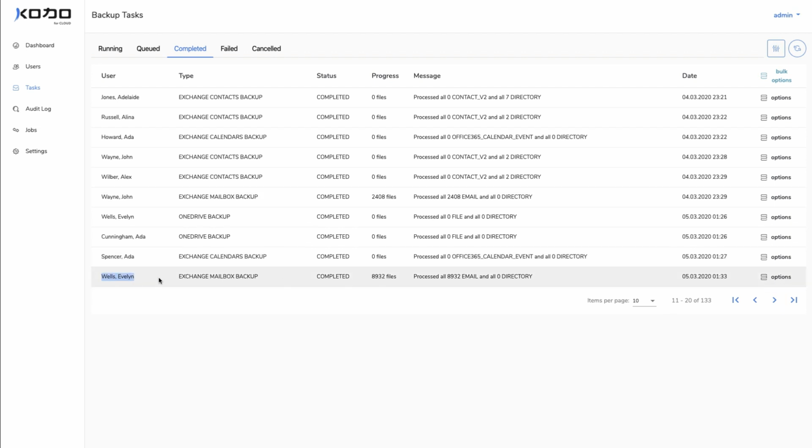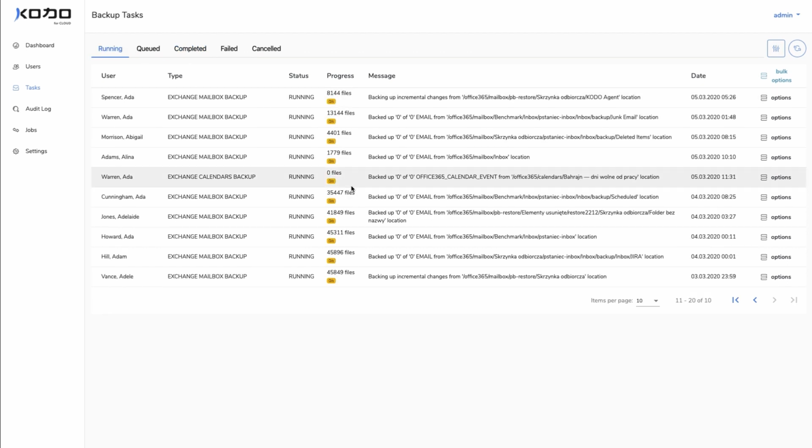Here we have Evelyn Wells. She completed a backup with 8,032 files from the Exchange mailbox. It's important to emphasize here that Microsoft Graph API and Microsoft Office 365 itself impose a limit on the number of API calls. It's called throttling. I advise you to keep an eye on it because we can push 10,000 API calls per 10 minutes.